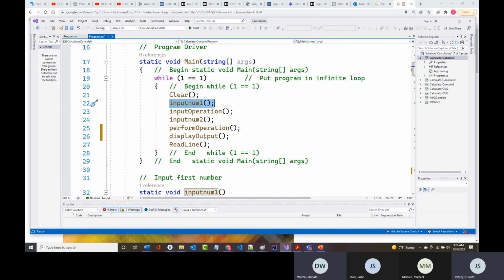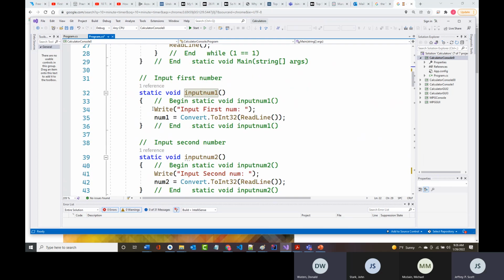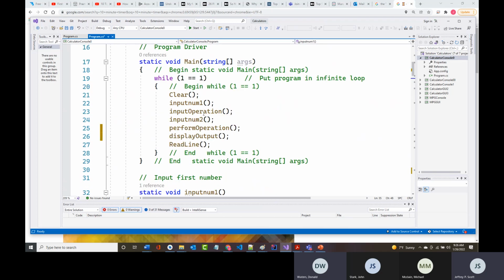Let's take a look at that. What does it do? All I did was I pulled out those 2 lines of code that we had in there. We're still not validating. We'll do that in the next iteration. All right. So let's say I put in 15. So where it says input first num, I put in 15. Num1 is now equal to 15. It works because you can do the conversion.